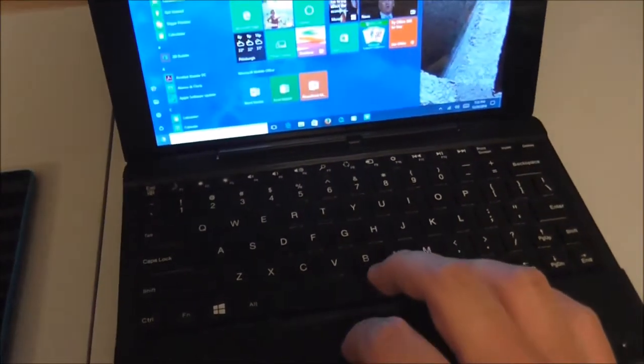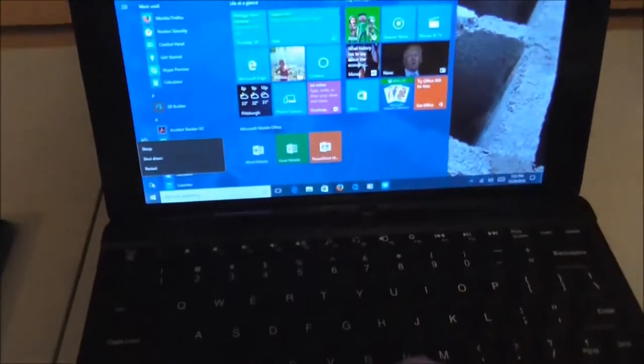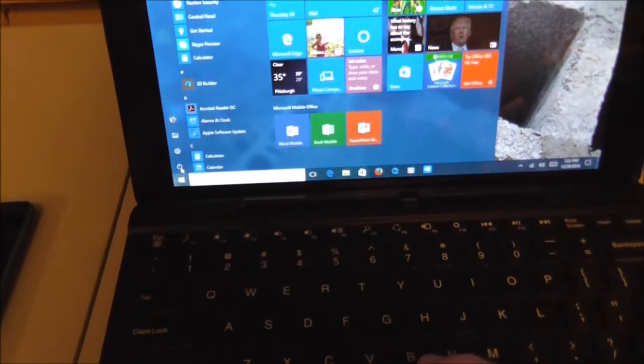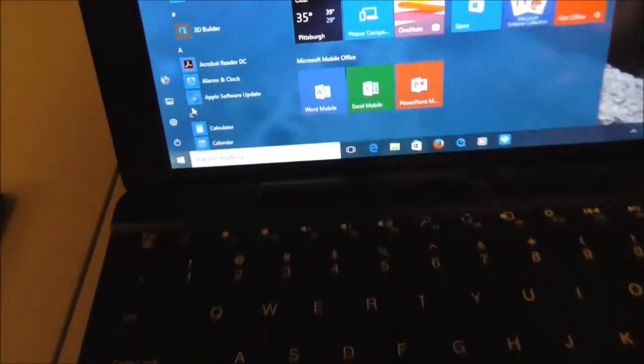Sure, shutting down an Android tablet. In fact, shutting down these Android tablets, you have to push the power button for a second or two, then it's going to pop up and ask if you want to power off. You press that. Or you can restart it, and it'll tell you your tablet will shut down. Then it'll turn itself off. Shut down one of these, it's like if you use Windows 10, you know how to shut it down. It's in the start menu there, the power icon. Just push shut down and it shuts down automatically.